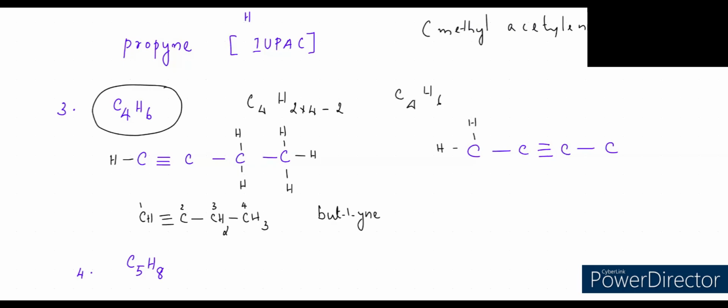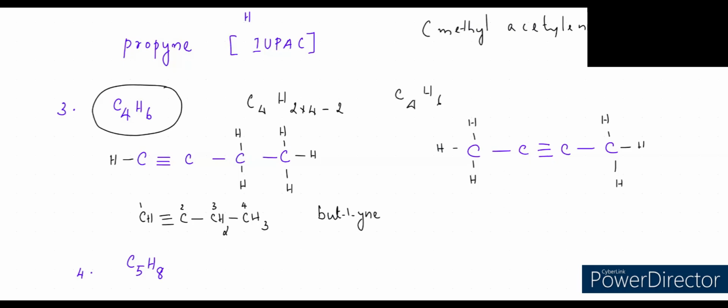Second carbon, 4 bonds are formed, so I don't have to give any more hydrogen. Third carbon, already 4 bonds are formed, no more hydrogen needed. Last carbon, only one bond is formed, so I will have to write 3 more hydrogens. So that is another structure, written with the molecular formula C4H6. How do I condense this?